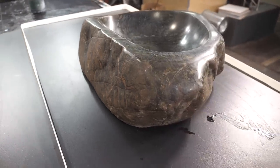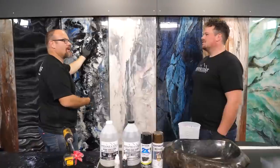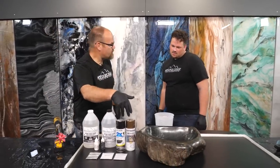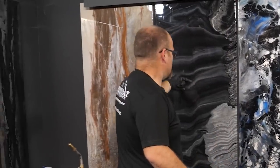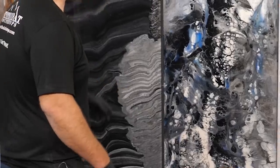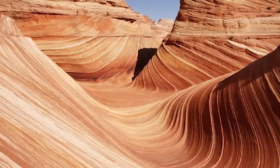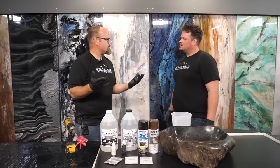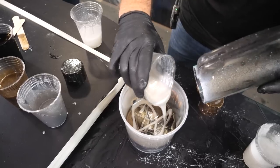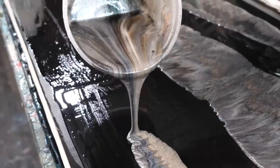I've got a philosophy on color: the more additives that aren't in the same family that you add into the same project, the more reactions you get. You'll get natural things to happen that you don't even really cause — happy accidents caused by using a combination between spray paints, dyes, and our metallic powders. If I just use metallic powder, you get more of a toned down, sediment style look — almost like sandstone. When I added spray paint, you get things like this that happen. In this case, we're going to do a combination of all three into the same bucket.